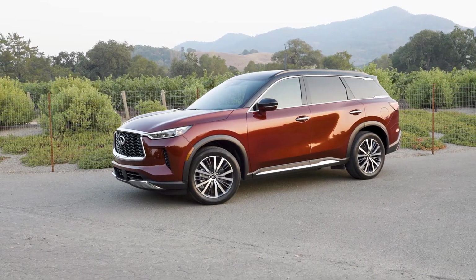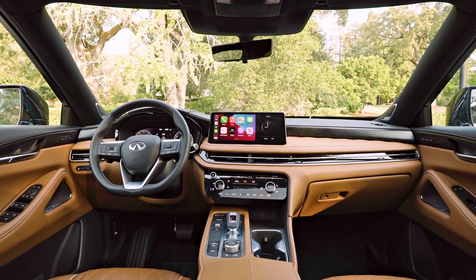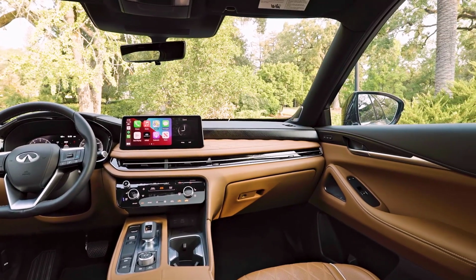So we already talked about quietness, but coupled with that, we have our V6 engine, this time coupled with a 9-speed transmission. This transmission gives us a larger gear ratio. So when you start out in first gear, you can really get that jump start, whether you're at a stoplight or merging on a short highway ramp. But at the high end of the gear ratio, we get good fuel economy as you're cruising down the highway.